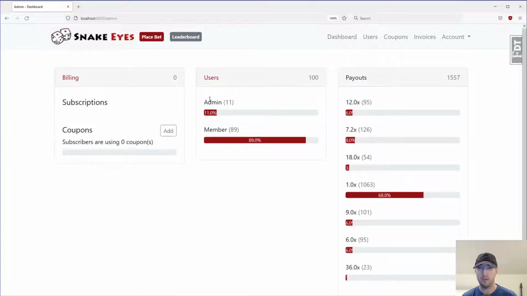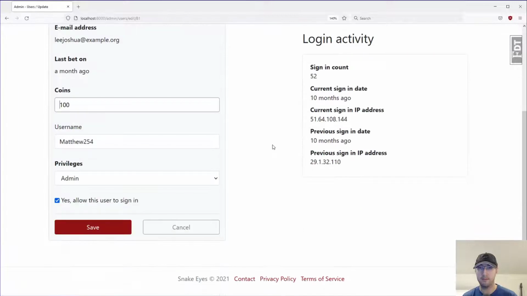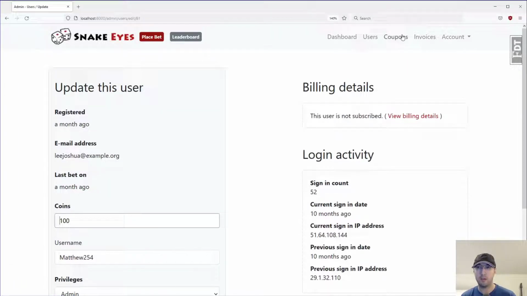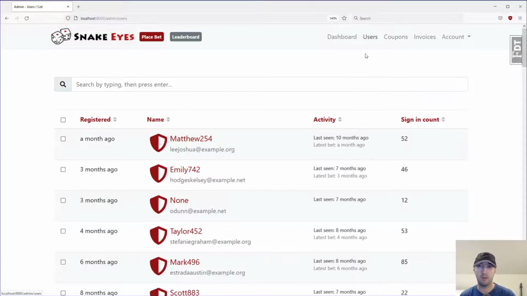There's our dashboard. All of our users are over here. We just click into any one of them. Yeah, this is all looking pretty good. So I'm not going to every single page here because I'm pretty confident in the test suite, right? The only thing we're really not testing in the test suite is the Stripe stuff because those are mocked out. But everything else, we have close to 100% test coverage. And I guess that's the power of having a lot of tests and not just meaningless tests. These are all exercising valuable components of the things that we're doing, like making sure that if you go to the admin users, we can see users, et cetera.